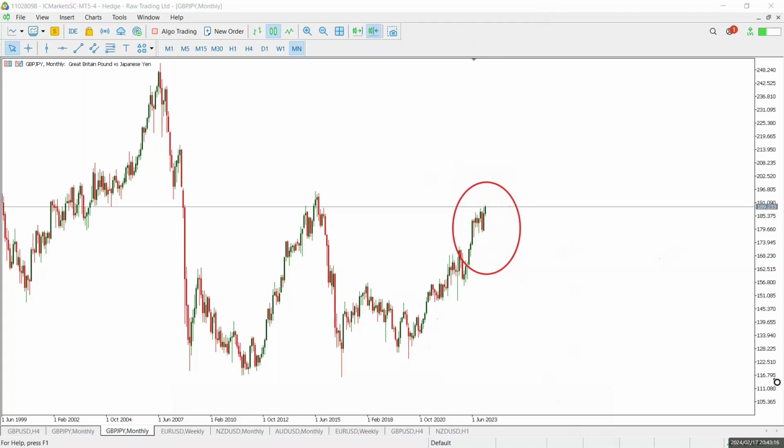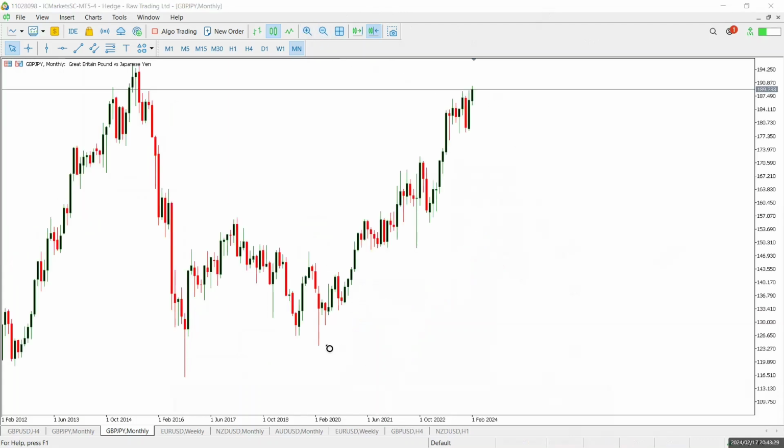Okay, so now that that is done, what is the next thing? We should understand the information that took prices to that place. Okay, so what is the information? The information is the structures. And clearly we can see prices make push, exhaustion, push, exhaustion, push, exhaustion, push. Clearly we can see prices go from small fractals to big fractals, which is 100% allowed. So this tells us overall that on GBP/JPY on the monthly time frame, prices is clearly bullish. Without any iota of doubt, price is bullish on the monthly time frame.